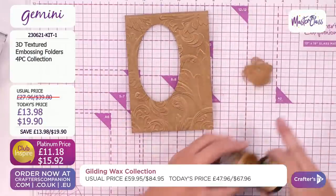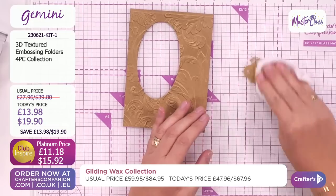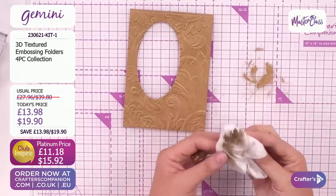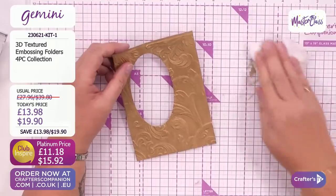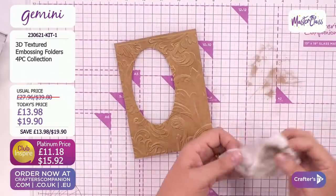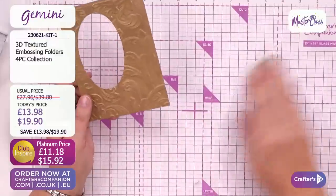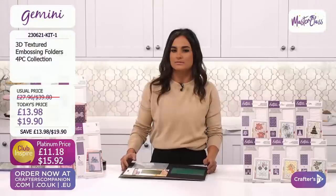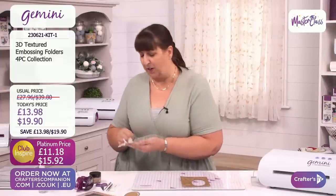But you can see there where we've got to. I'll hold that up again in a second. And then this just cleans off with the wet baby wipe, just to get that off there and get rid of the excess. I love these. They're really raised, aren't they? They're really prominent. The 3D ones are just, yeah. They take embossing, literally, excuse the pun, to another level, don't they? I just realised what I was going to say then.